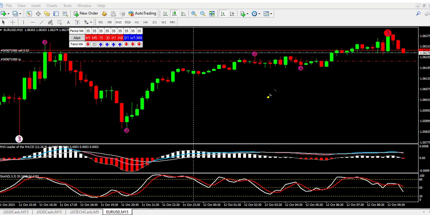Now this is how I use this particular strategy. This number 3 here to my right-hand side from the semaphore indicator, you must look out for that first. The reason is this: semaphore does repaint or recalculate, but it is a good indicator. The fact that it repaints doesn't mean it's useless. It is actually very useful. Anytime it shows up, if you are in a buy trade, it is time for you to secure part of your profit or get out of that trade and start looking for a setup for a sell trade.